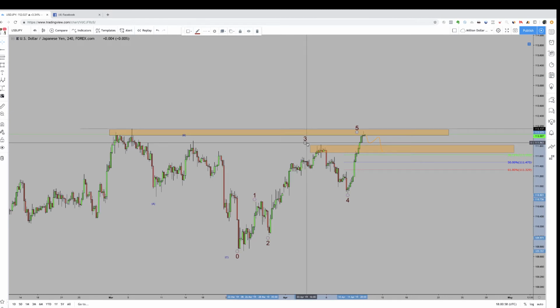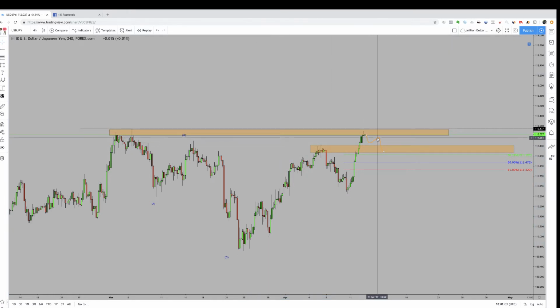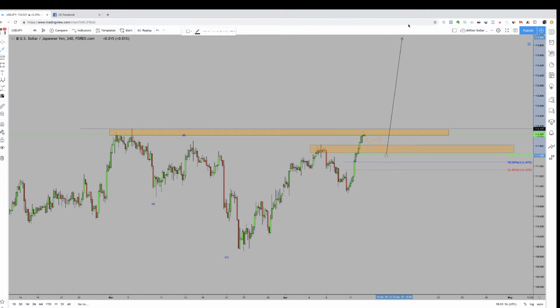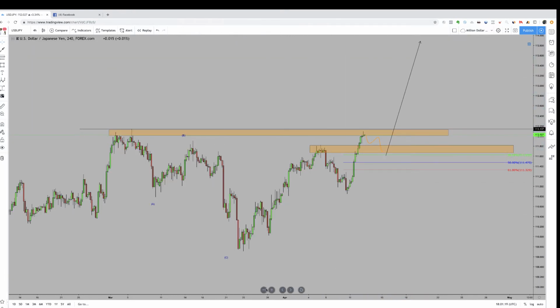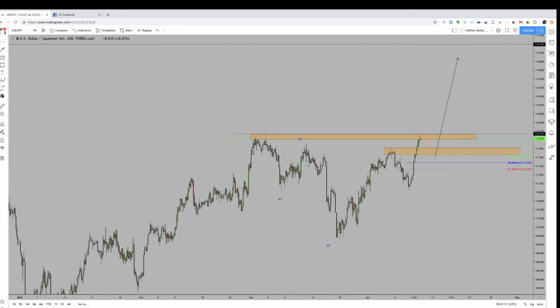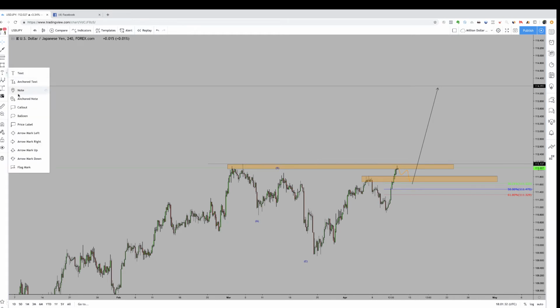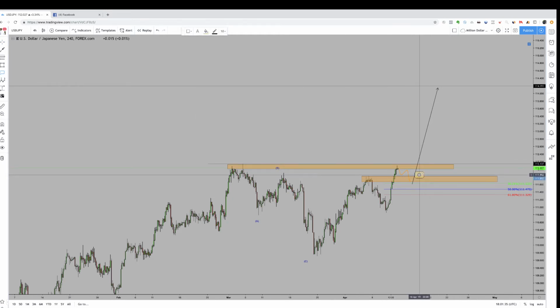So, just thinking out loud, you all. I do believe, watch out for the corrective structure this week. Look to get long on dollar yen. I am looking to get long on dollar yen, if I get the right buying opportunity. Looking to definitely get long dollar yen. I might actually publish this trading idea. Watch for buy setup.